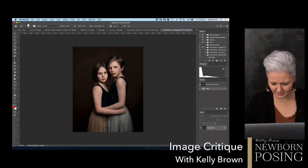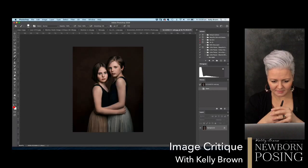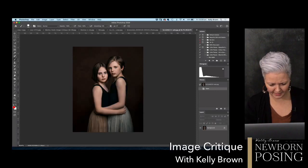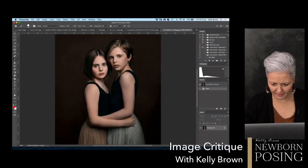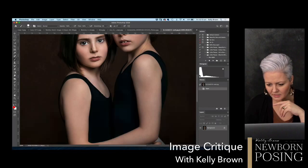Look at these beautiful girls. The first thing that's really striking is the expression, the gaze, and the connection with the camera. The photographer has done a great job — if that was your intention, you've nailed it. The second thing I'm looking at is this beautiful color palette — loving the browns and those muted tones in the little skirts. Zooming in, I'm also taking notice of the histogram, which shows a lot of very dark information at the black end.